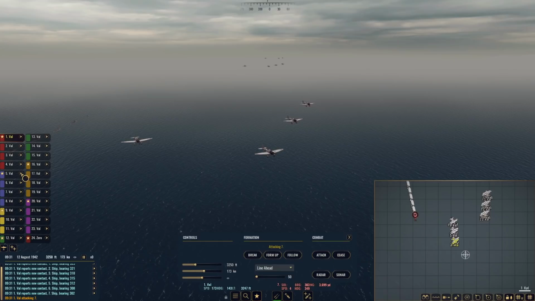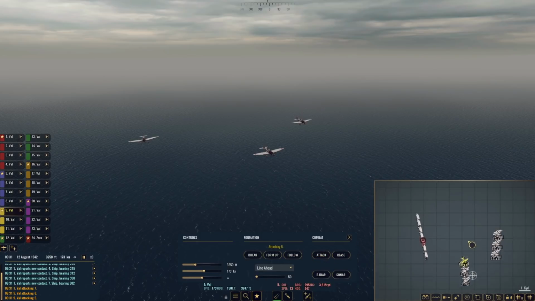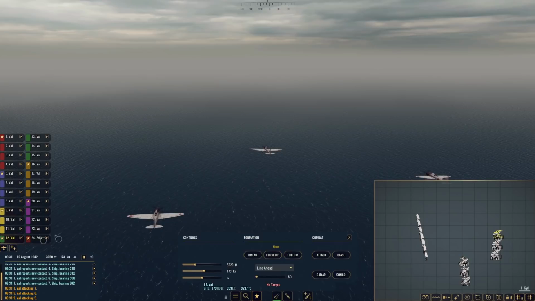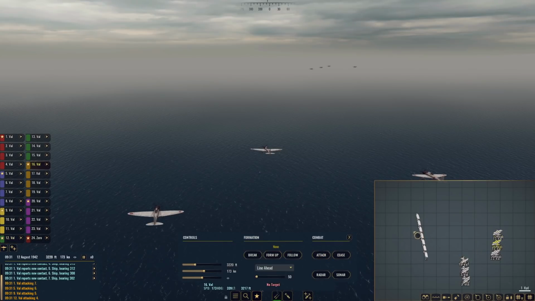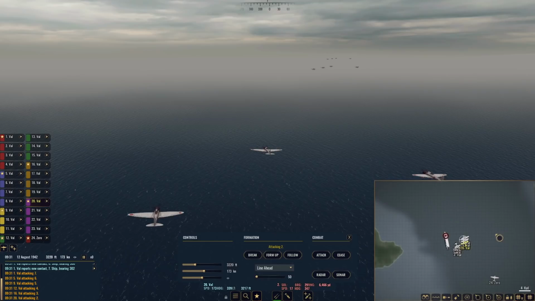Group number 1 to attack the rear enemy merchant. Group number 2 to attack merchant number 6. Group number 3 to attack merchant number 5. And then we can go with these 3 groups of Vals to attack the next line of ships. This one at 4. This one at 3, which I believe is the cruiser, the undamaged one. And then this one on the damaged cruiser.